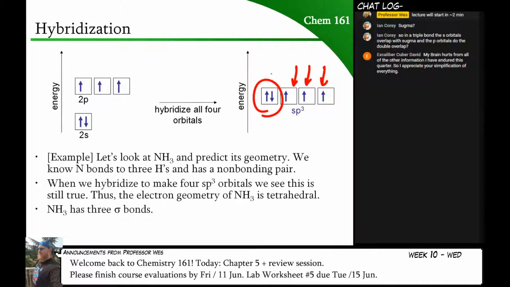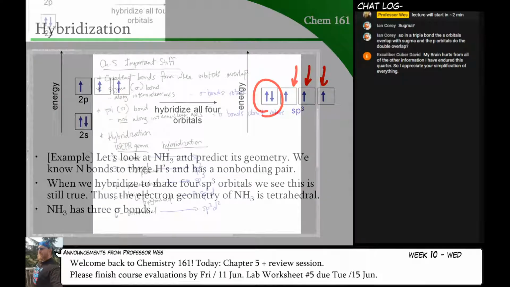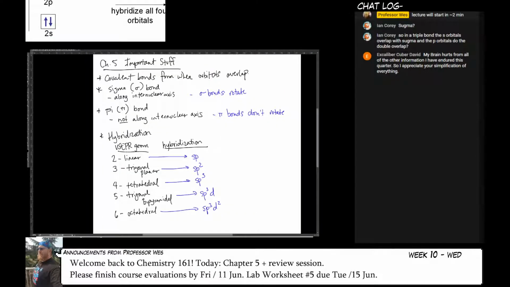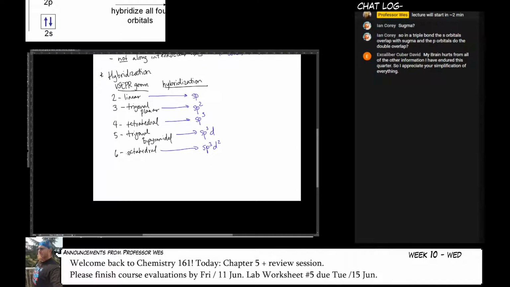I'll draw the picture for you. I ran out of space, but we'll do it over here. So if I was going to draw this, I would draw my nitrogen, and then I would draw 1 balloon, 2 balloon, 3 balloon, 4 balloon. There you go. So there's my nitrogen in the middle. And so I would have 1 electron, 1 electron, 1 electron, pair of electrons.